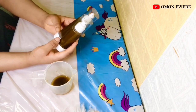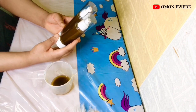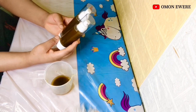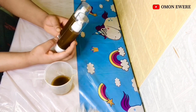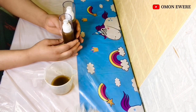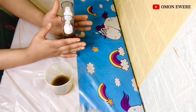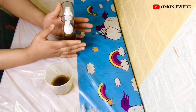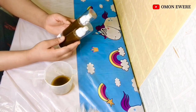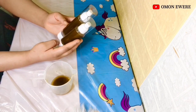The reason why I ask you guys to place it in your fridge for 3 days is for the powder to infuse properly in the oil we use in this recipe. You can keep it in any cold place for 3 days. I didn't say you should put it in your deep freezer, please do not quote me. I said put it in your fridge. There's a difference between fridge and deep freezer or freezer for it to infuse properly.